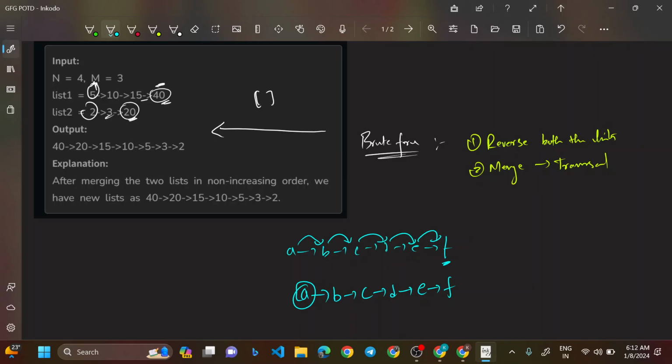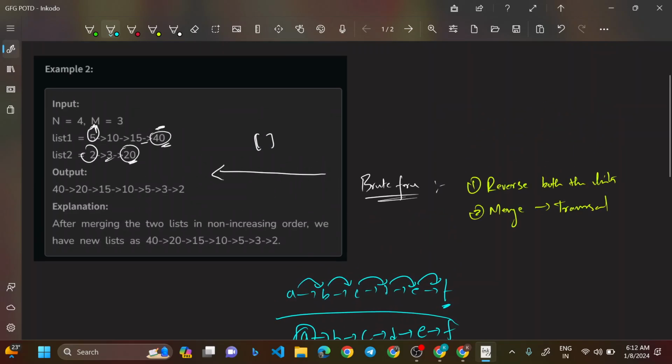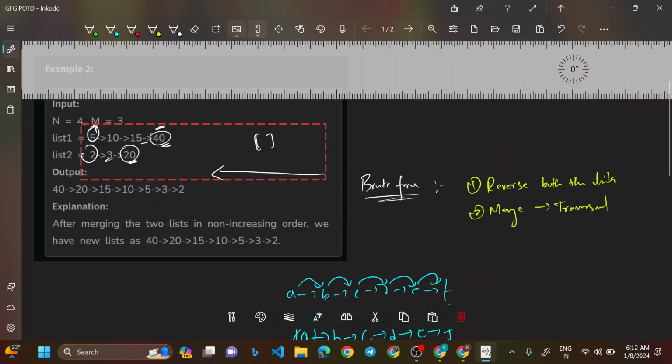So we are constructing from right side to left side, but the pattern of the linked list, the next pattern that is there, will remain the same. A's next is B, B's next is C, that will remain the same, but we are constructing from right to left. That is the whole approach that is there here. But how are we going to do it? That is the task. Let me just erase these things.